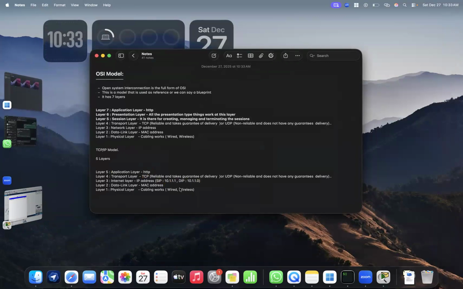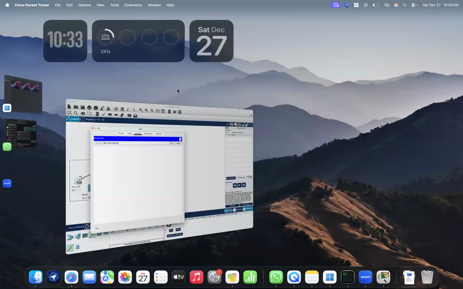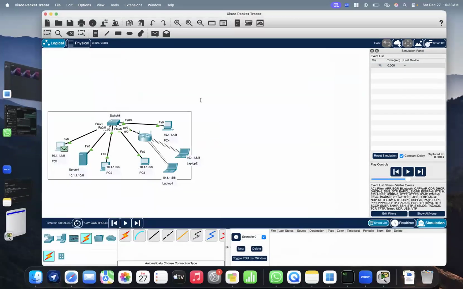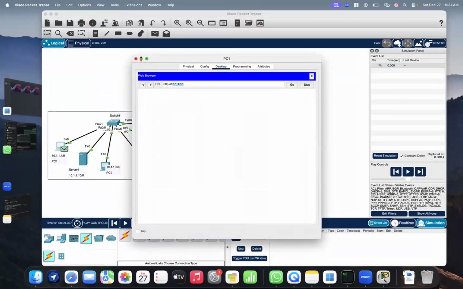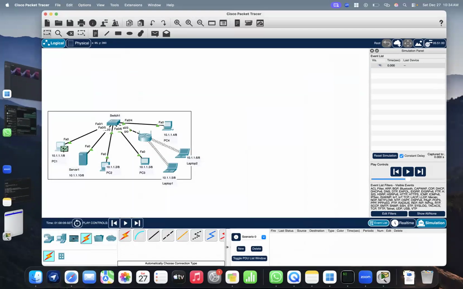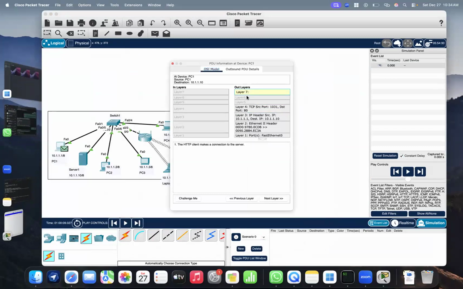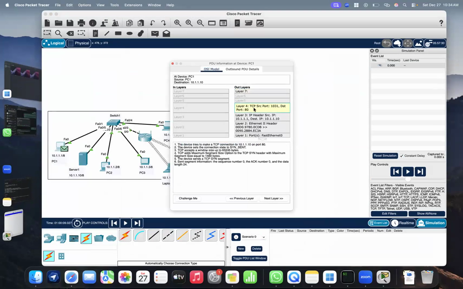And now let's go to the MAC address level, that is the data link layer. Now see what it will use. Even I can show you, inside this you are able to see. Layer 7, it is using HTTP. Layer 4, you are able to see TCP, right?